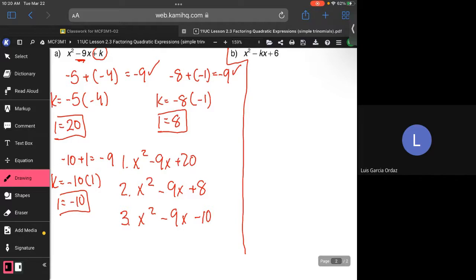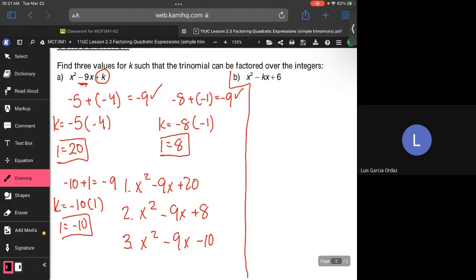That's fine. Because if you factor it, you'll end up getting x minus 5 times x minus 4, and then all of that stuff again. It's not multiplied. So the middle number you have to add. The last number you multiply. Oh, so the number you multiply, okay, I get it.